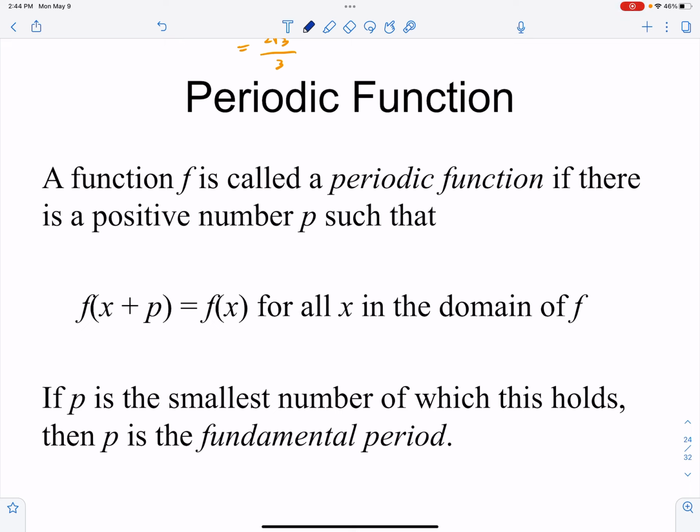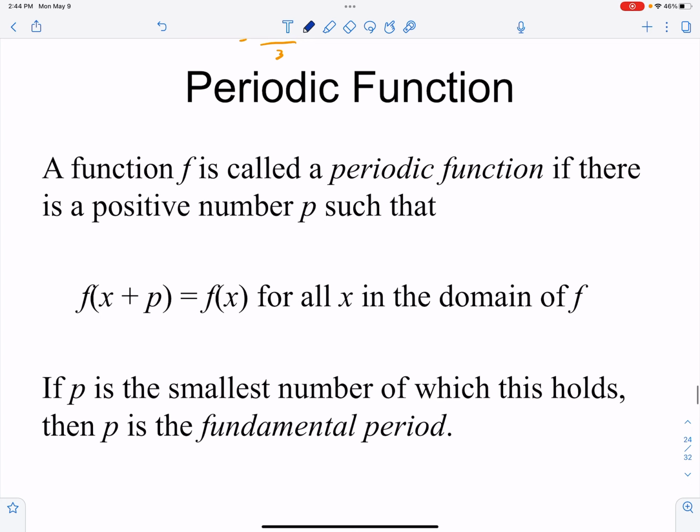for all x in the domain of f, is that if you think about there being the length of a certain interval and taking the length of that interval and adding it to every x value in the interval, all of the outputs of the function will end up repeating in the exact same order. And that's how you end up with a repeating pattern in the graph, is that all the function values repeat in the exact same order.